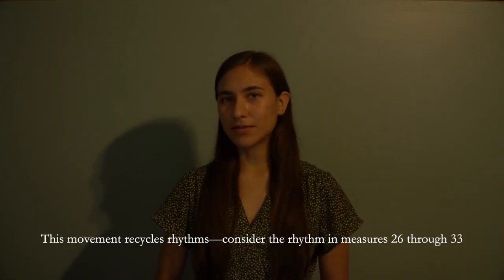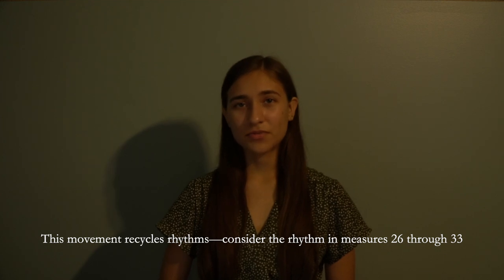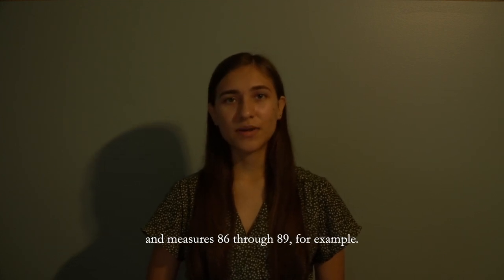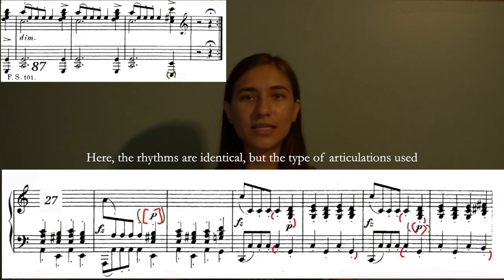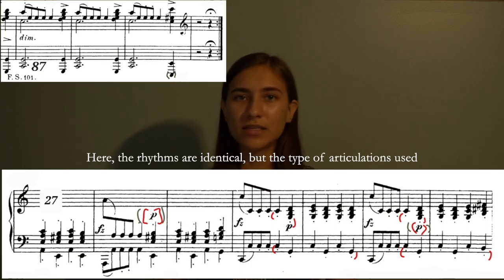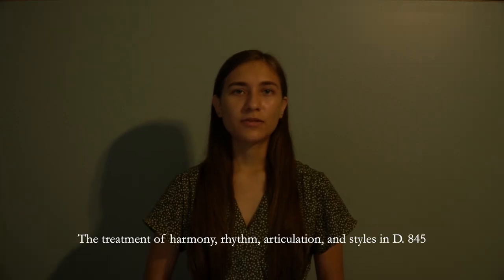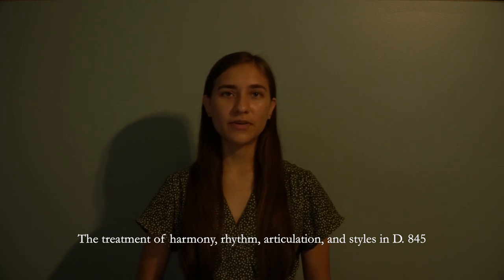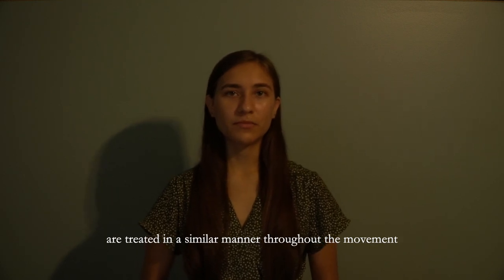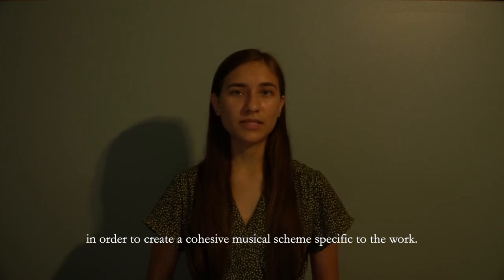This movement recycles rhythms. Consider the rhythm in measures 26 through 33 and measures 86 through 89, for example. Here, the rhythms are identical, but the type of articulations used have a drastic impact on the character of the section. The treatment of harmony, rhythm, articulation, and styles in D845 are treated in a similar manner throughout the movement in order to create a cohesive musical scheme specific to the work.